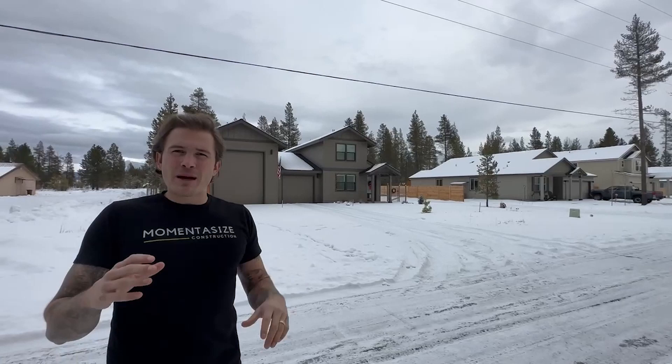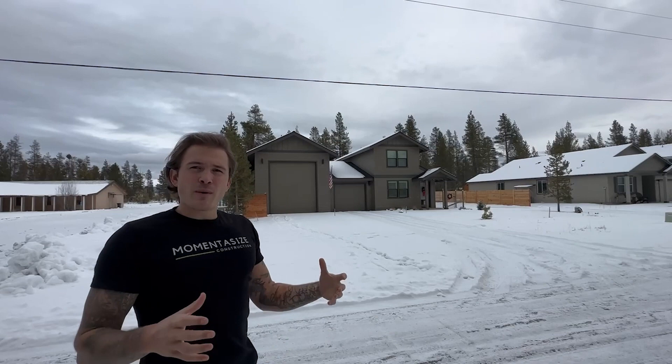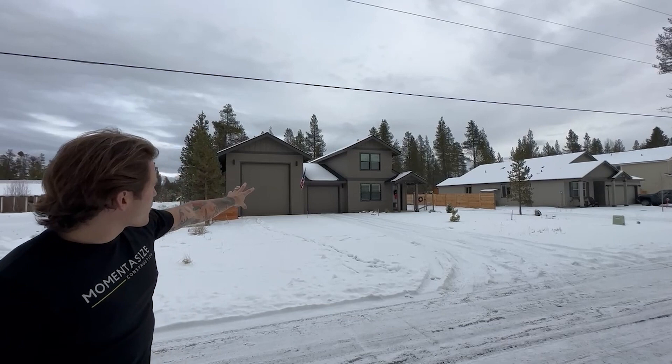And it was true — I'll show you those numbers in a bit. That's what I love about ground up: you buy a piece of land, you're not stuck with what's there. You can think about and design something that your end customer is going to want and need. This is a three-bedroom, two-bath with a regular garage, a beautiful courtyard, and a nice huge RV garage — which is a huge selling point for us here.